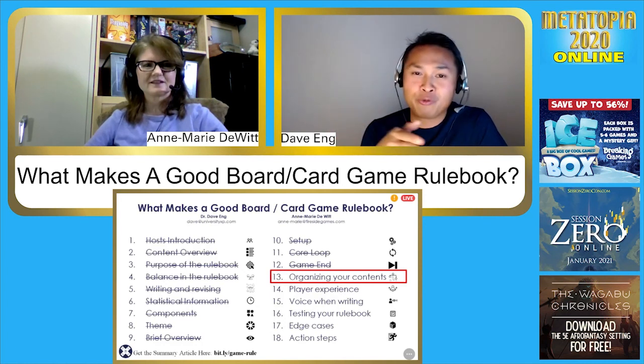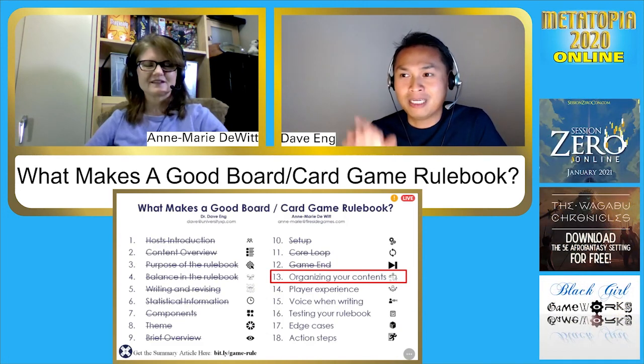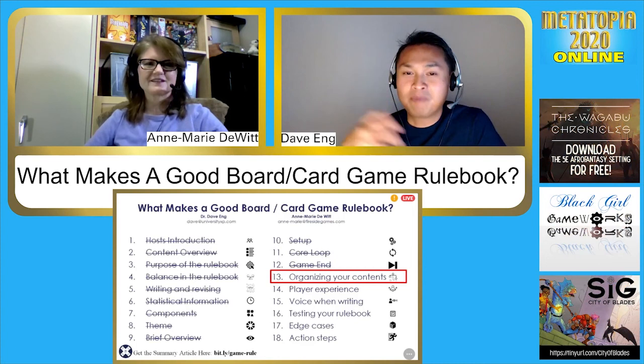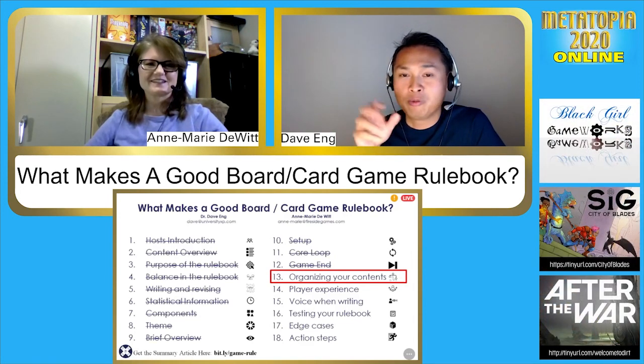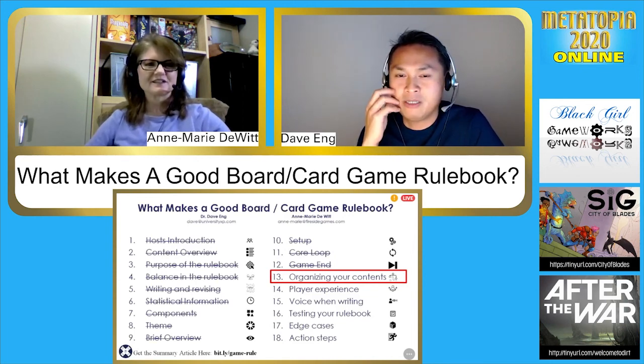The left part of the rulebook has all of the detailed steps about setup and what individual things mean. But on the right-hand side of the rulebook is a column, and that column just has a quick bullet point summary. Like in this phase, you do this. In this phase, you do that. And I really appreciate that because I've played it before. I know how the game plays, but if I haven't played it for months or years, I need a quick refresher. I know I can always go down the side of the rulebook for that individual outline. Have you observed that in the past for any of your other rulebooks, Anne-Marie?